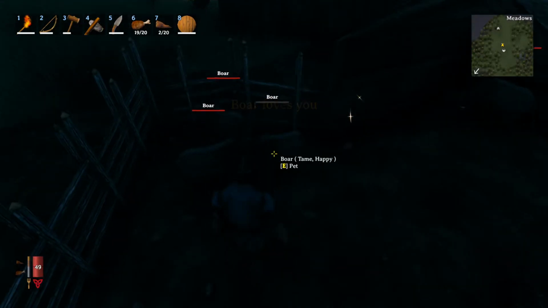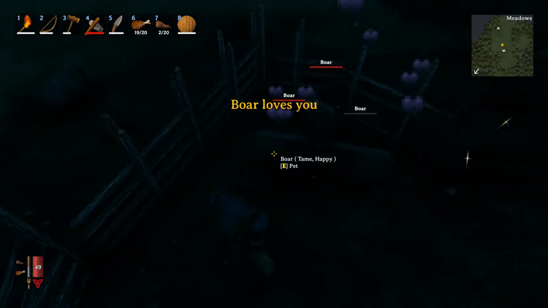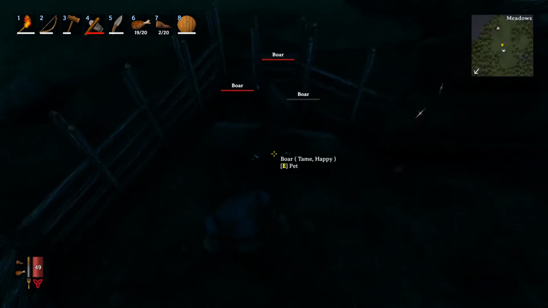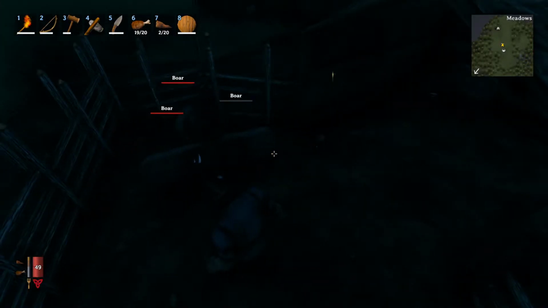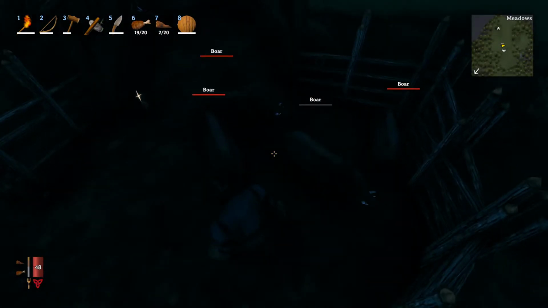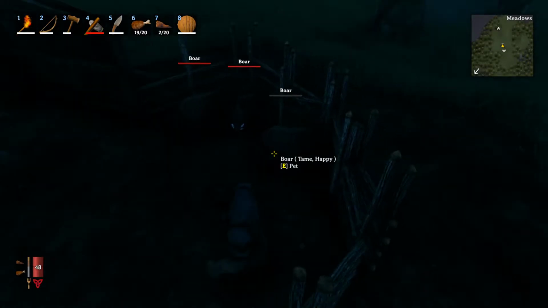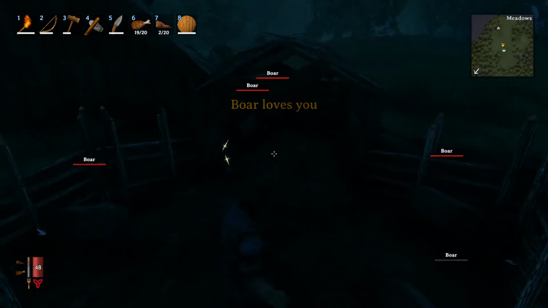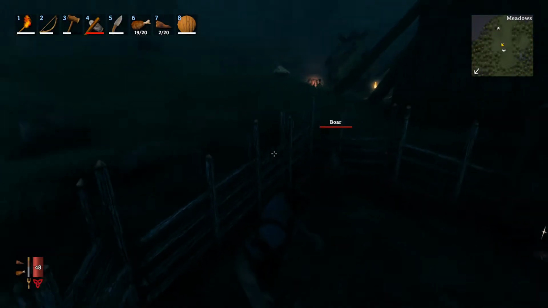So I've now got 5 boars so far. Hopefully we can get ourselves a baby now. I've got some more raspberries on the floor over there, so maybe we'll get ourselves another little baby. Come on, give me a piggy. Give me a baby piggy. No? Don't want to give me a baby? That's fine. You don't have to give me a baby today, but I'm sure you will eventually.